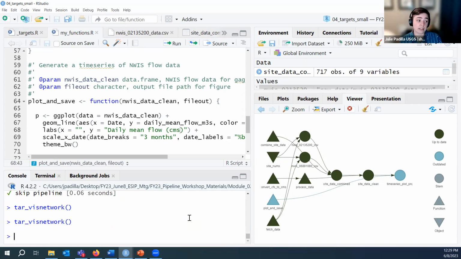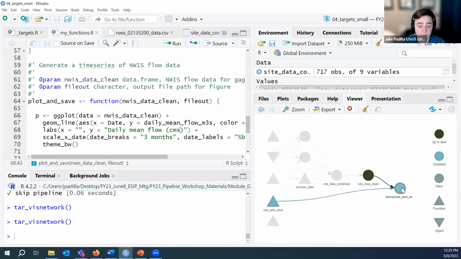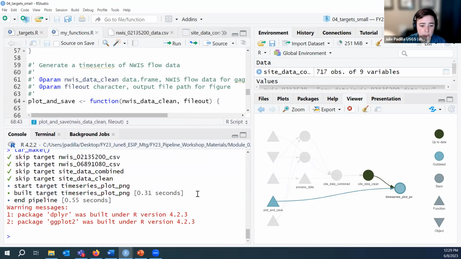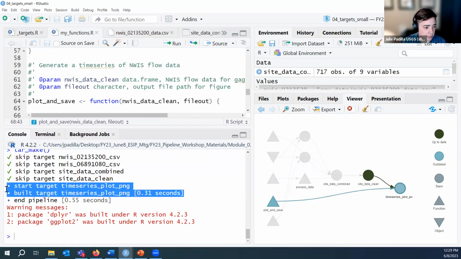None of my data analysis has changed, but the way in which I'm plotting my output has changed. So I can see that I've made a change to one of my functions and there is an impact at the downstream end of this. I run tar make again. And the only piece that gets rebuilt is the time series plot.